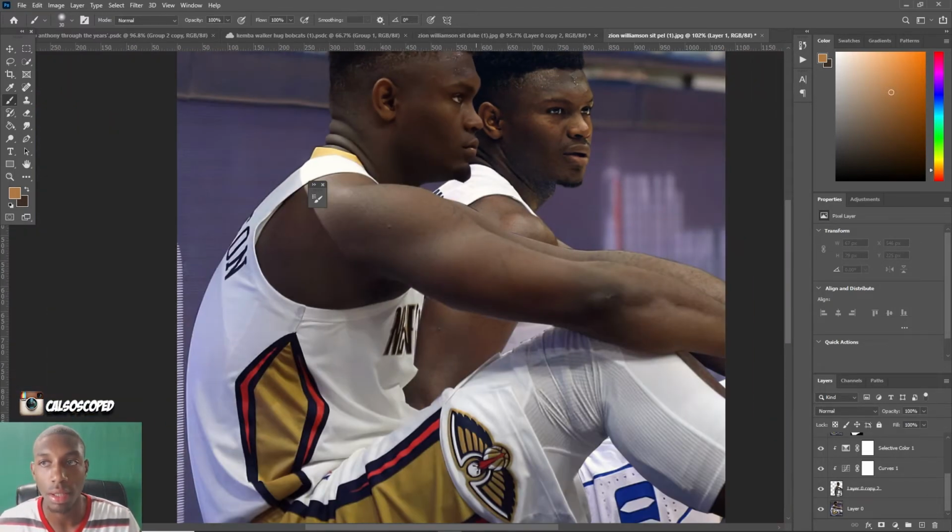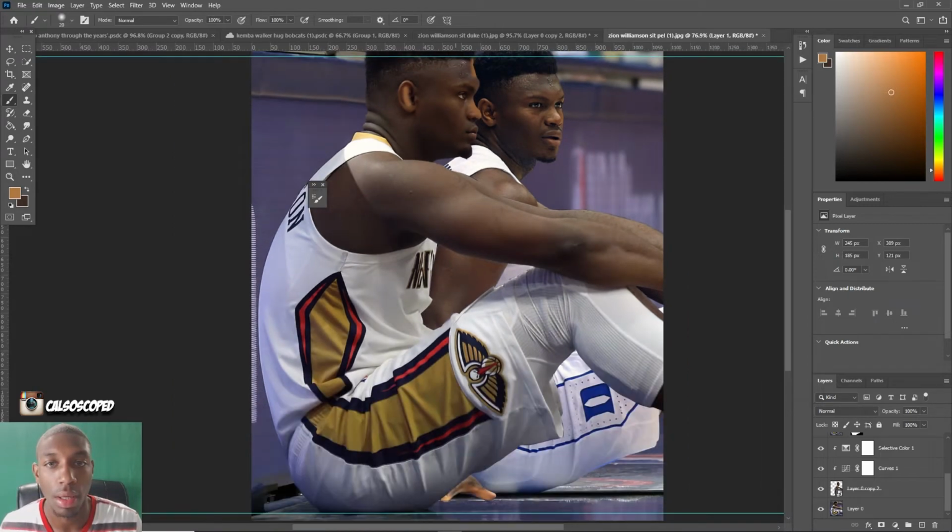Just some soft brushing, and then we're gonna change the colors after. But this is what we're doing. We're just mixing the colors up and matching them to what we kind of see from the other one, and that's really how you're gonna get this done. Not everywhere. You're just gonna paint these colors on some of the spots you see. Of course, you don't want to go too crazy.